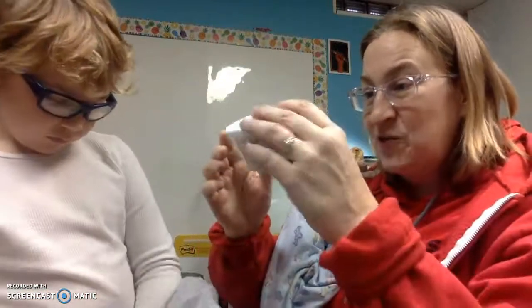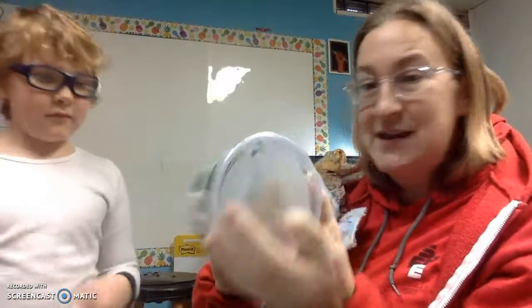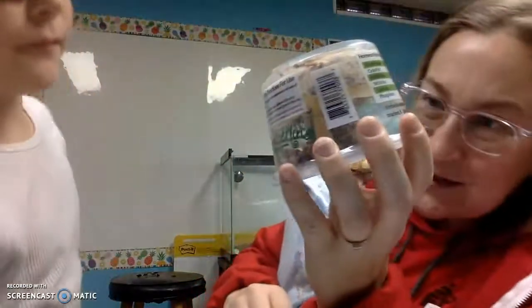Super worms. These things are really big, and we don't keep them in the science room much because they kind of pinch kids a little and it hurts. Not bad, but a little. And these things, I don't know if you can see, here it is. This is called a hornworm. It's the giant green thing. And there's only 4 hornworms in this package.